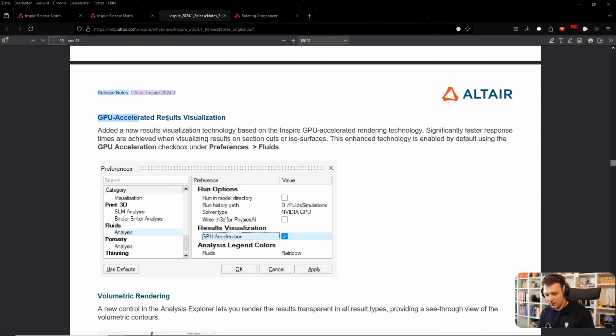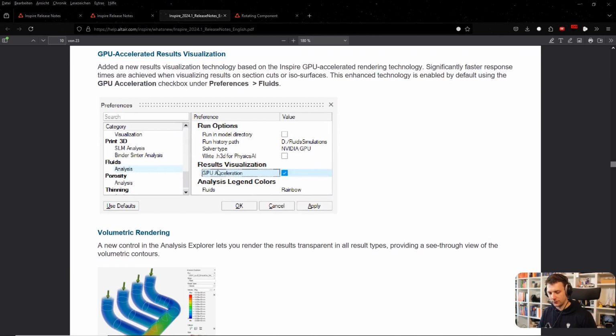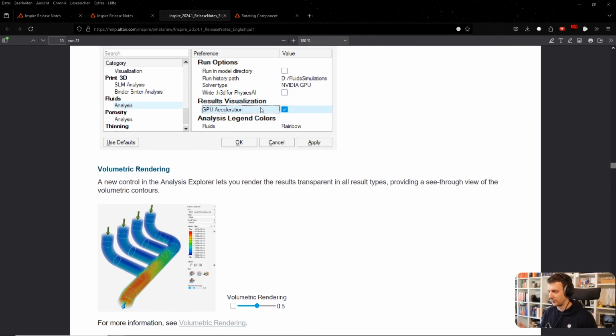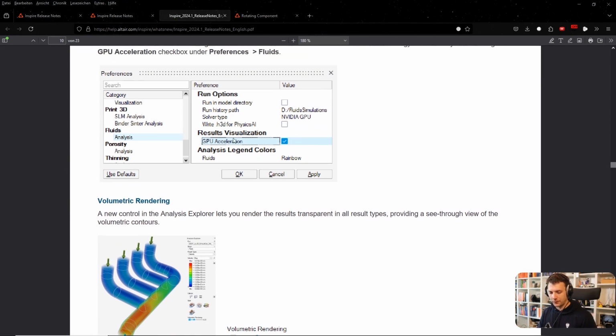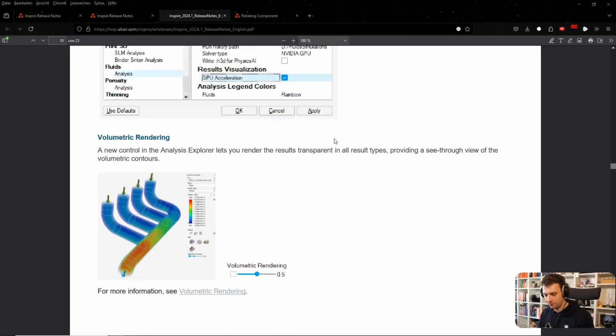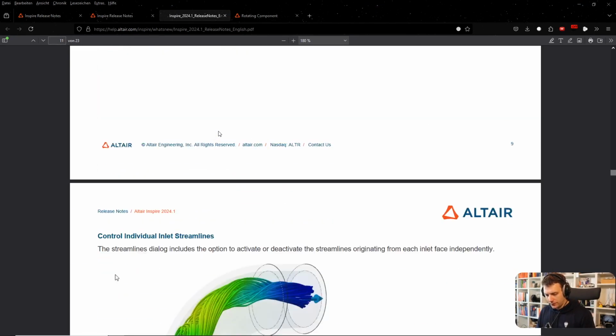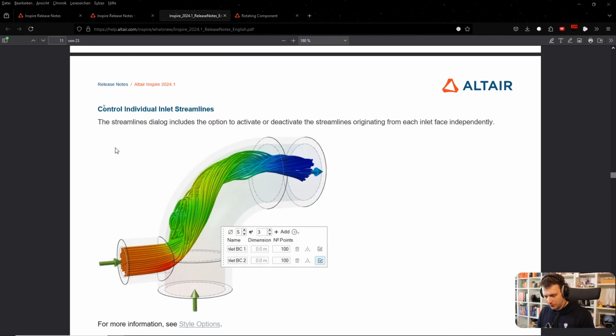Then you can also use GPU accelerated result visualization. That means for fluids, like I showed with the streamlines, that takes a lot of power too, so you can choose to use the GPU for that. The GPU is always used to display it, but for calculating the traction and the streamlines you can also use the GPU. Because there are a lot of entities being calculated in parallel, it's always better to move that to the GPU. Then something more about rendering. I think we can go over that a little bit quicker.